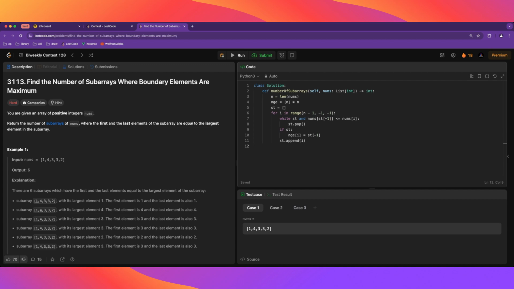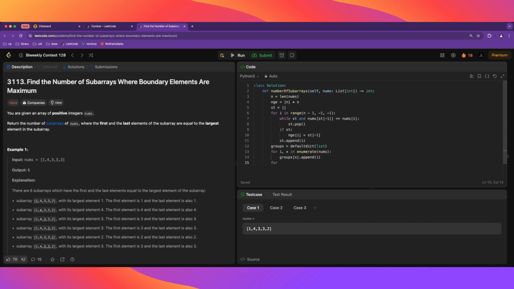Now let's make our groups. Let's group. So we group by value and we append the index, right?